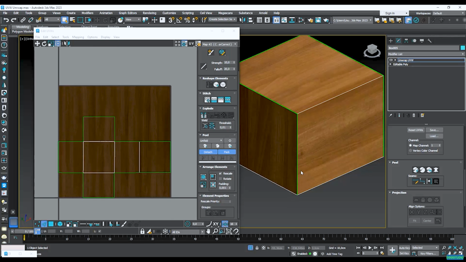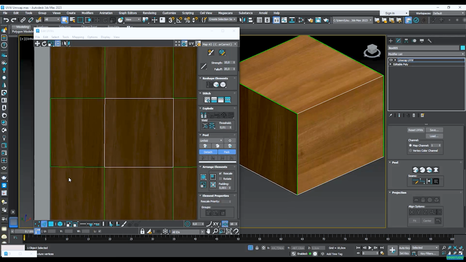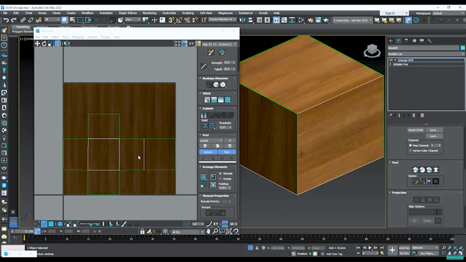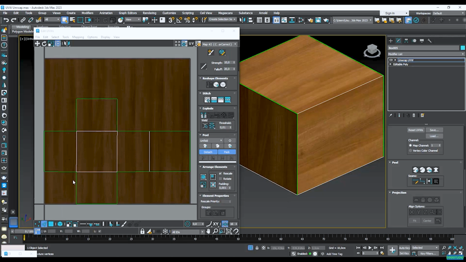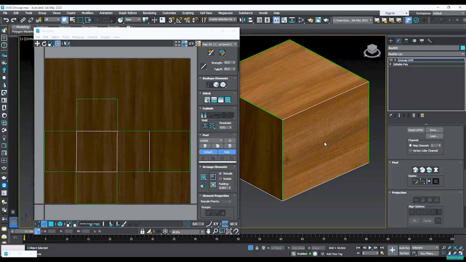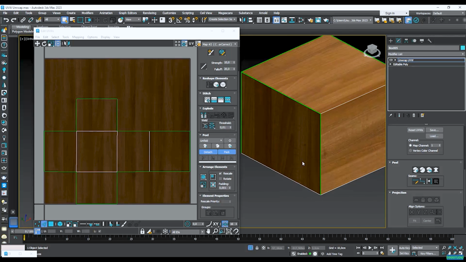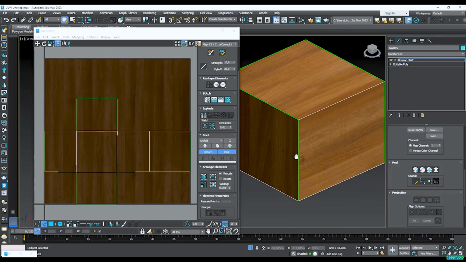Now some of them are actually not facing the right way. Now what if I want all of the faces to be facing the right direction? I would actually have to split some of these faces and rotate them manually. So first of all, we have this one over here. I don't want it to be in this horizontal way. What if I just wanted it to be as this side over here, which is vertical? Well, it's fairly easy. I only have to add a seam or just grab my scissors, if you will, and cut this face and then rotate it.